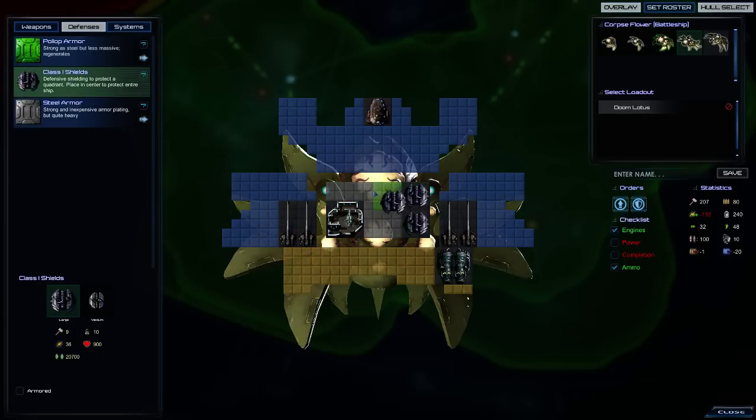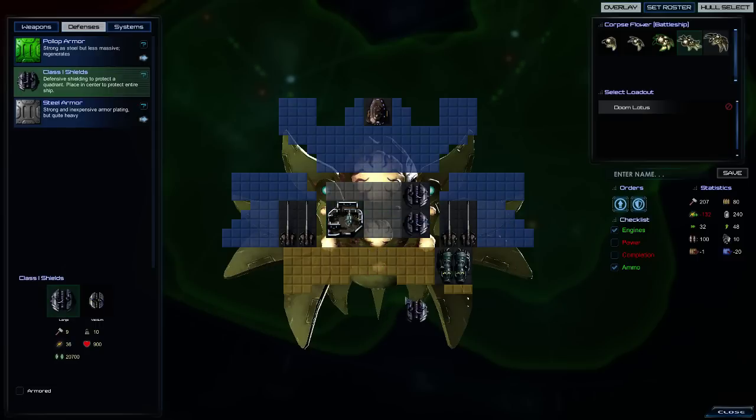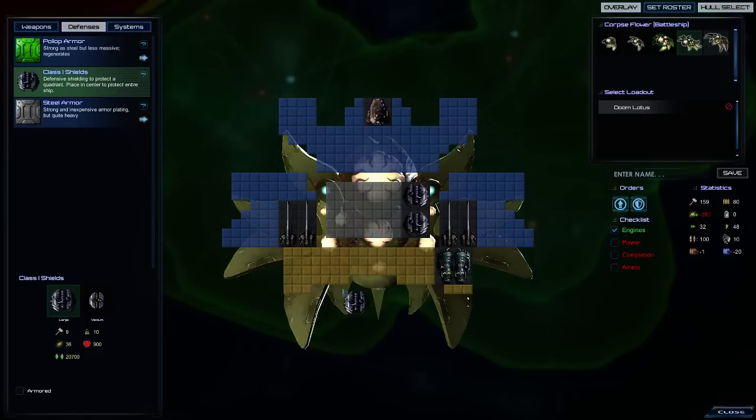We can fit in a lot of central shields. That one little tile just wrecks the whole ship. I mean, I might just pile up a ton of shields. Are they the fastest? I guess I'm not used to making fast ships.